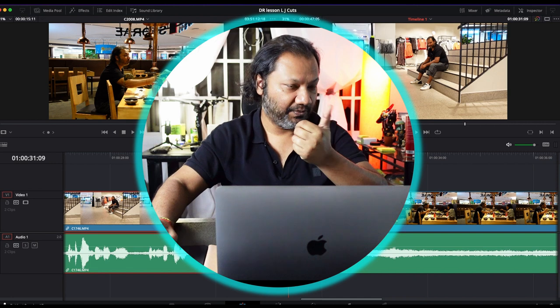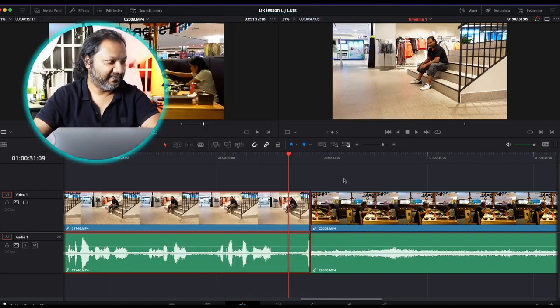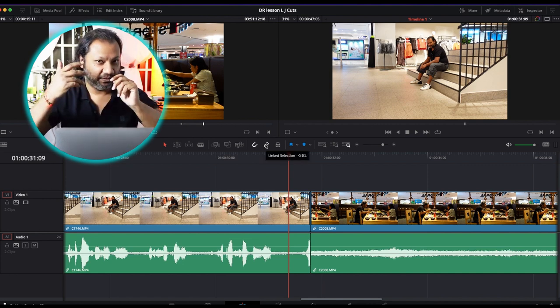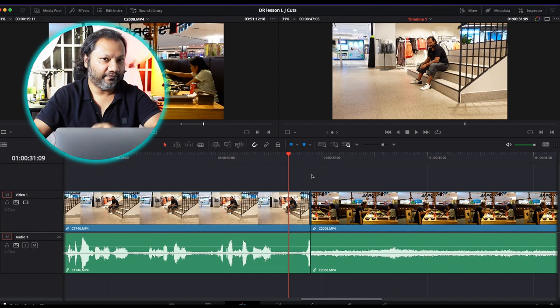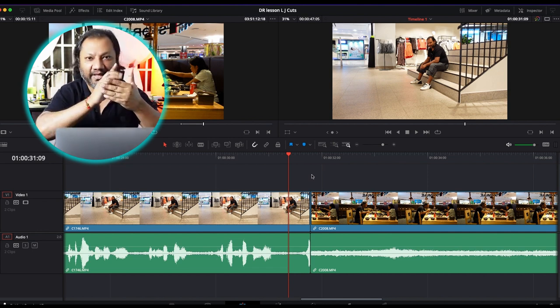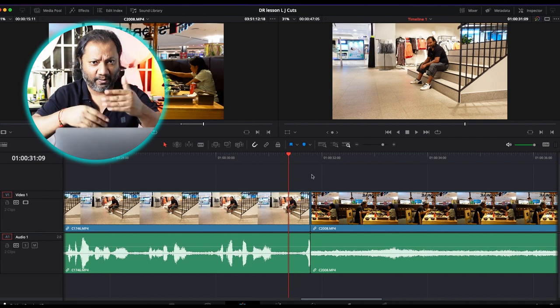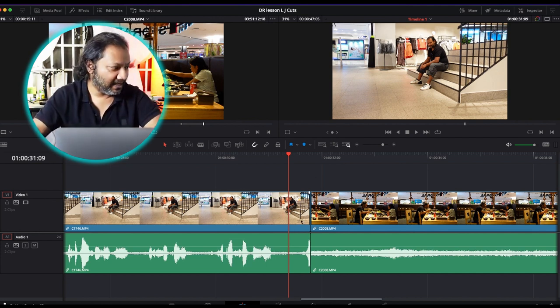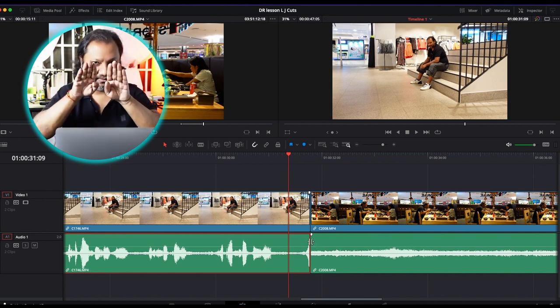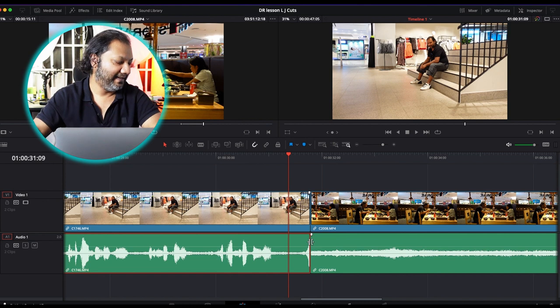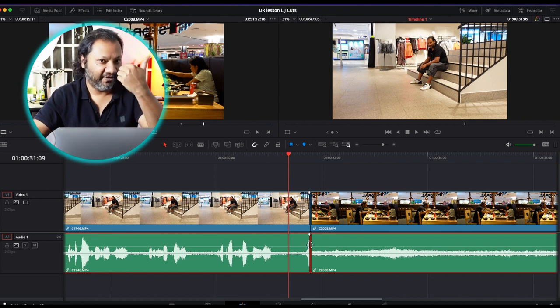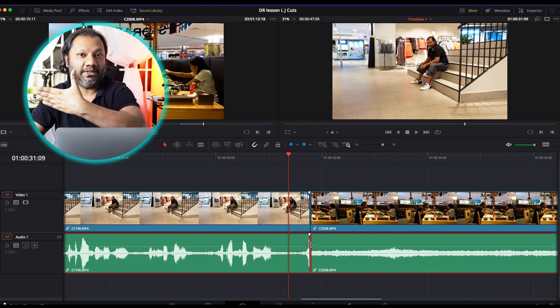So for example, let me do it over here. Watch, and you're going to love this. This is really interesting. So I'm going to unchain the two clips, because when it was connected, if I move, they're both going to move accordingly. I don't want to do that. I want to move only the audio. So in this case, I would go down here, and as you can see, it shows me a double little bracket thing, and I will select both. But what I'm going to do is move the audio of my first track, and extend it into the second track.